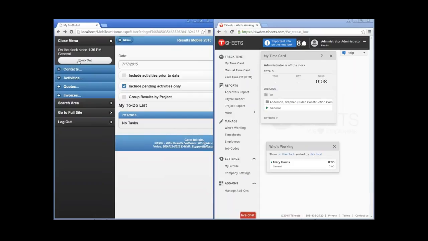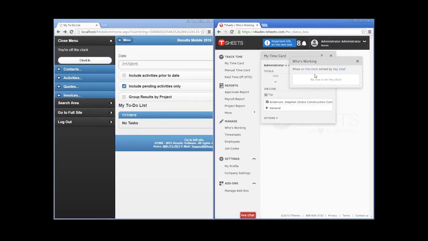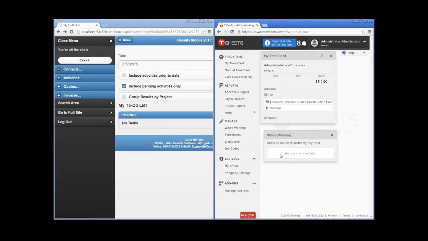And if you want to clock Mary out because she's done and she's ready to drive home, then she's clocked out of the system altogether. And if you come in here and do an F5, then Mary is not reported as working. Only the other workers that might still be part of the system are reported up here.